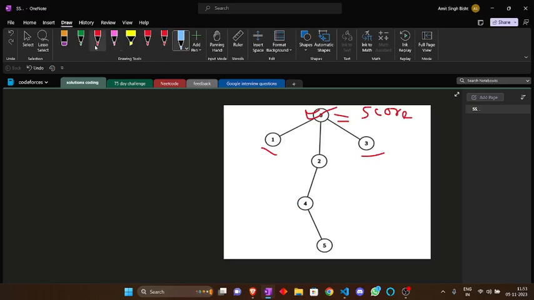In this example also, for a given node, we check the minimum values from the subtree of that given node. Like in this example, for 0, the minimum value from its subtrees is 1 from this one, 2 from this subtree, and 3 from this subtree.